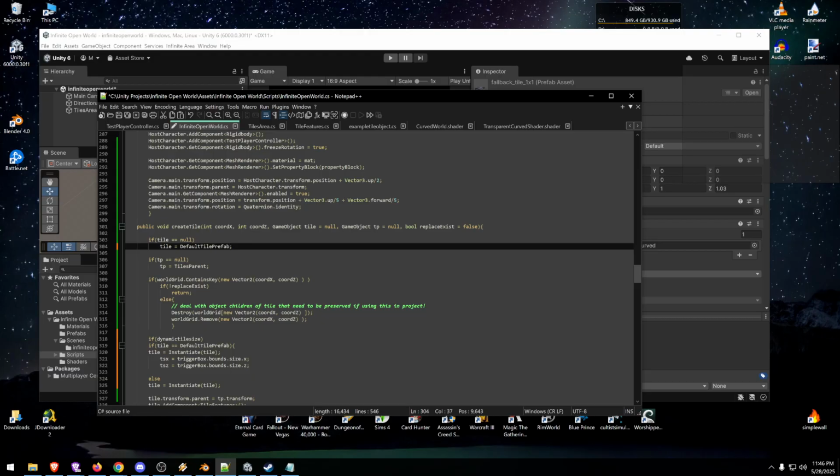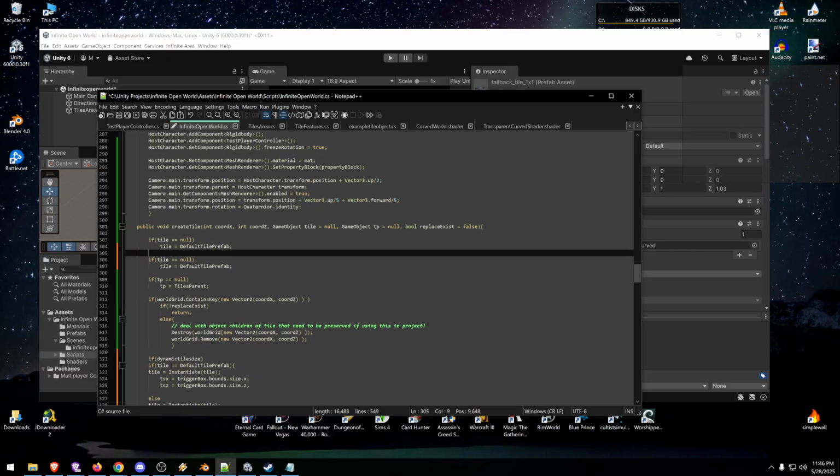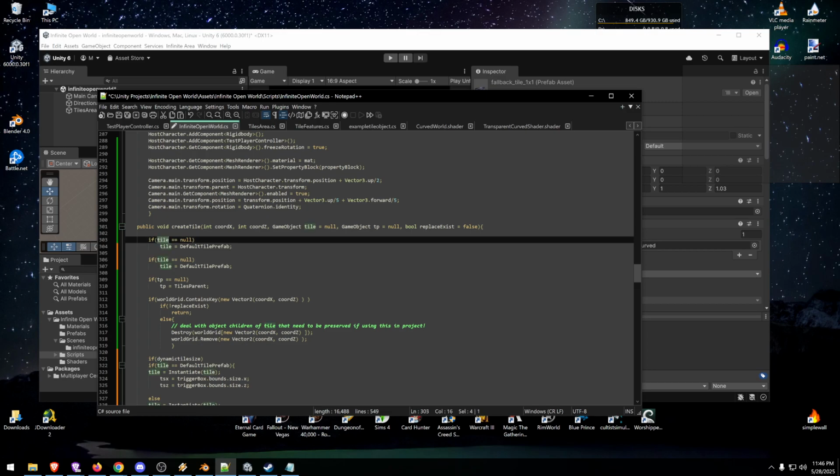And why do we do this here? Because why not? And if the default tile is null, then it's going to be this simple tile prefab. What the heck is going on?